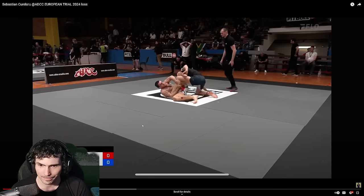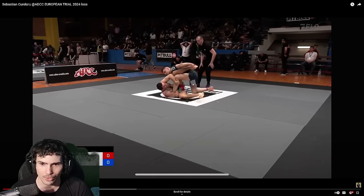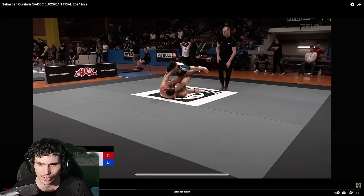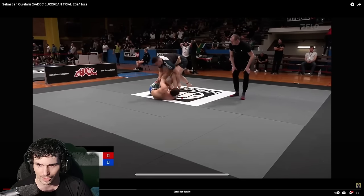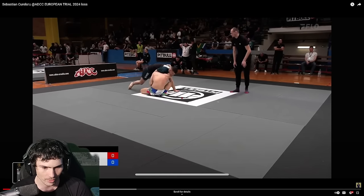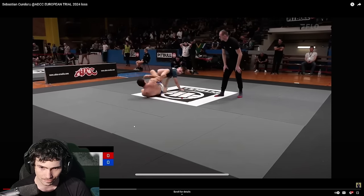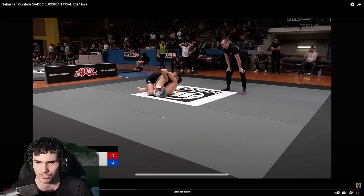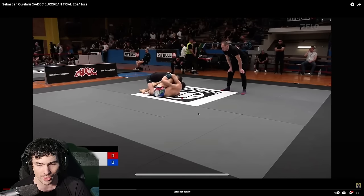That was a little sloppy. My one big critique for everything going on right now: your legs have been decently loose. At no point did you really clamp on a tight lace and lock his legs and hips down. In this transition, your legs are just kind of wide open. I just think there can be more tightness to it. I don't know if I would have tried to come up off of his back step — his torso was above your torso already, so he's going to jump on the front headlock. That was a little predictable. You didn't get punished for it though, and that's fantastic.